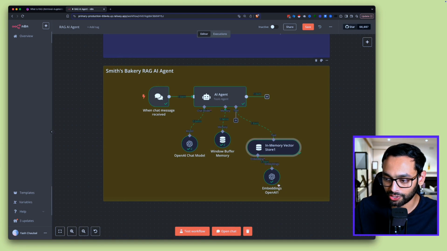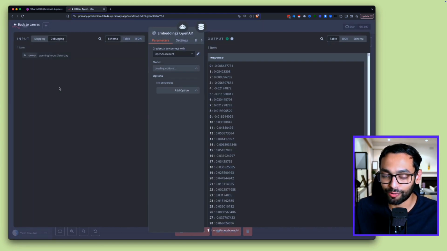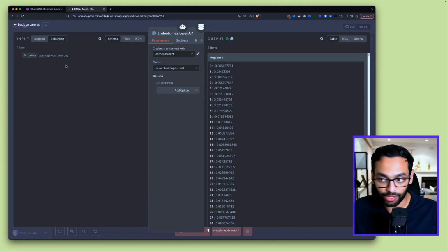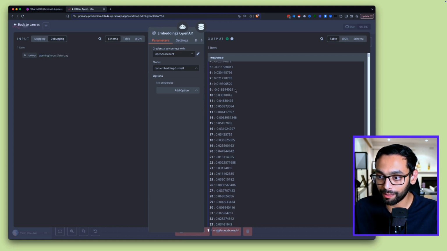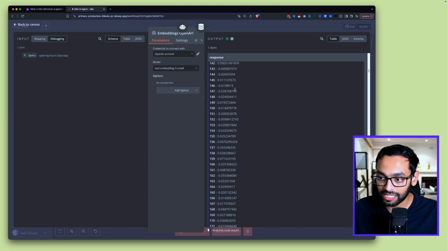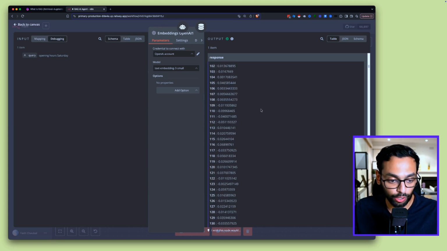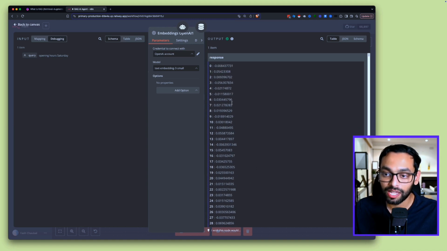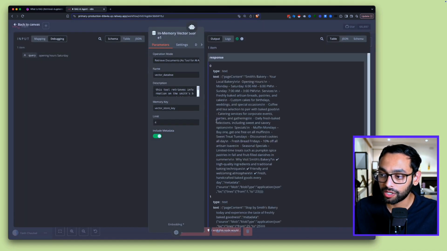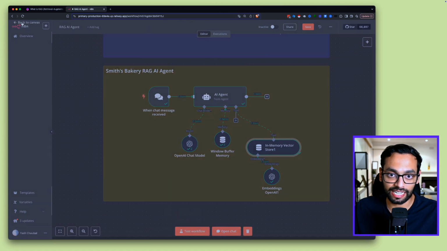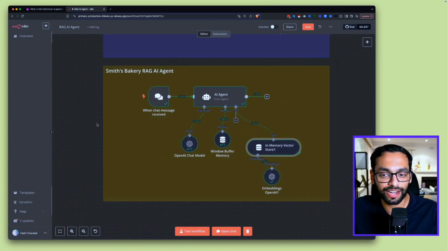And one thing that I want to focus on is just this last node here to show you what exactly an embedding looks like. So if we double click on this, the query of "opening hours Saturday" gets forwarded onto this little node, and it's converted these words into a vector. So now you can see a vector is pretty much just a whole bunch of numbers. So these numbers then get fed into the vector database, and whatever is the closest representation to these numbers, that is how we get that output of text. And then, as I mentioned before, that text is forwarded back to the agent. So that is an end-to-end workflow of how a RAG AI agent works.